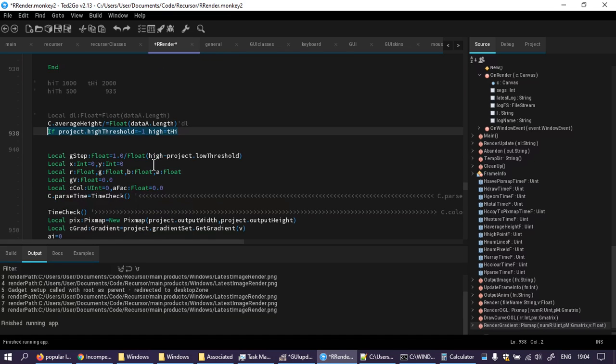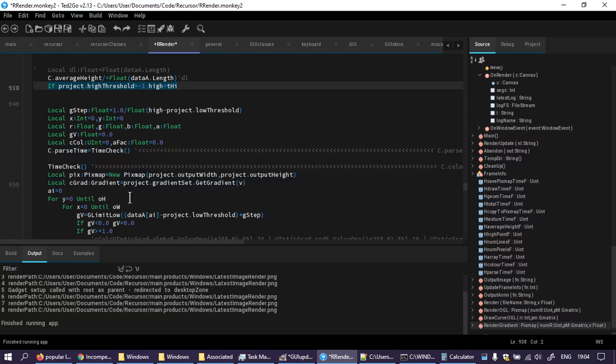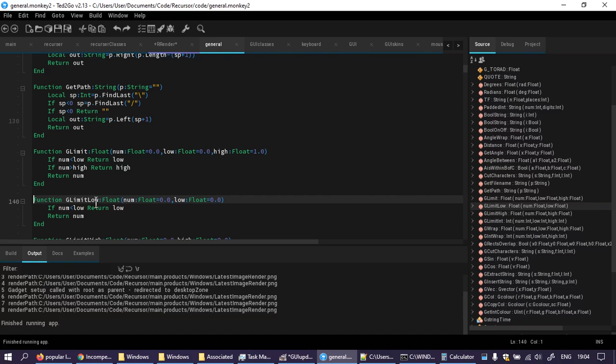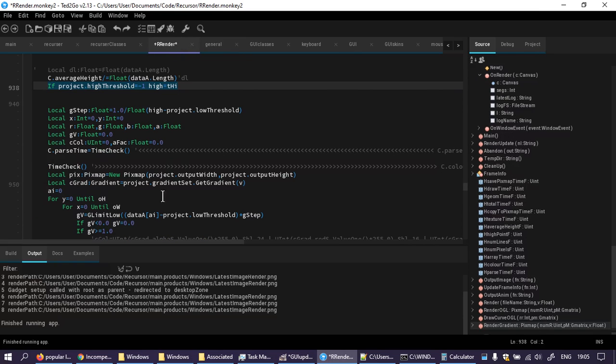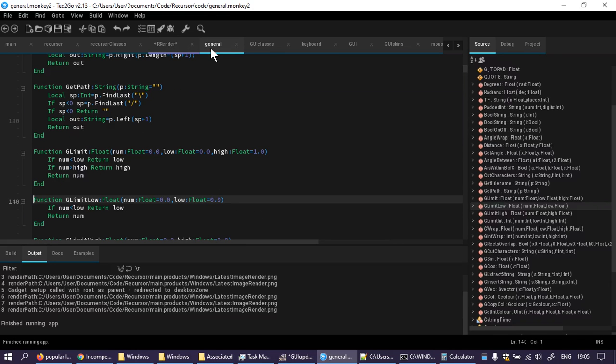Even when low threshold is 0. Limit low, if number is less than low, return low. Does that even work?